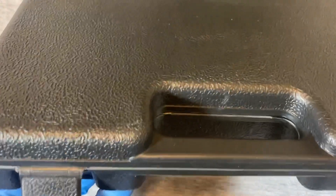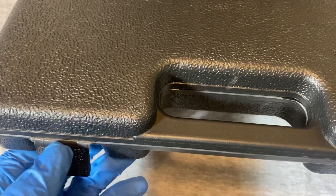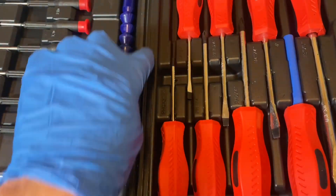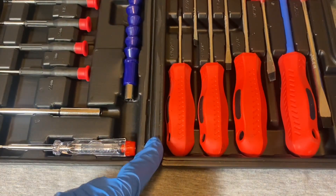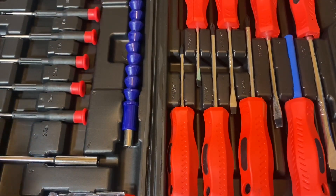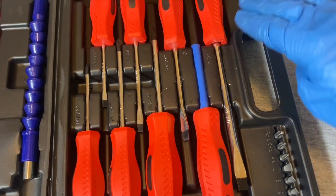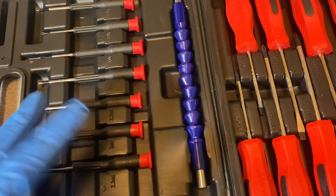The case has latches and a lot of people don't like them because eventually if you use it a lot they may come apart at the seam — plastic weakens over time. The seam on the case itself can weaken and come apart too. Here's the layout of the case: there are bits on one side, the main screwdrivers on another, and then a whole set of miniature screwdrivers.